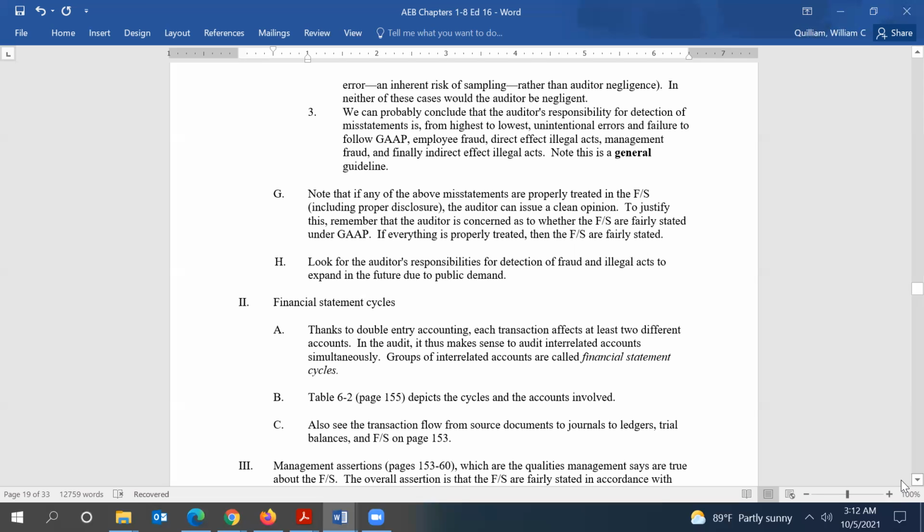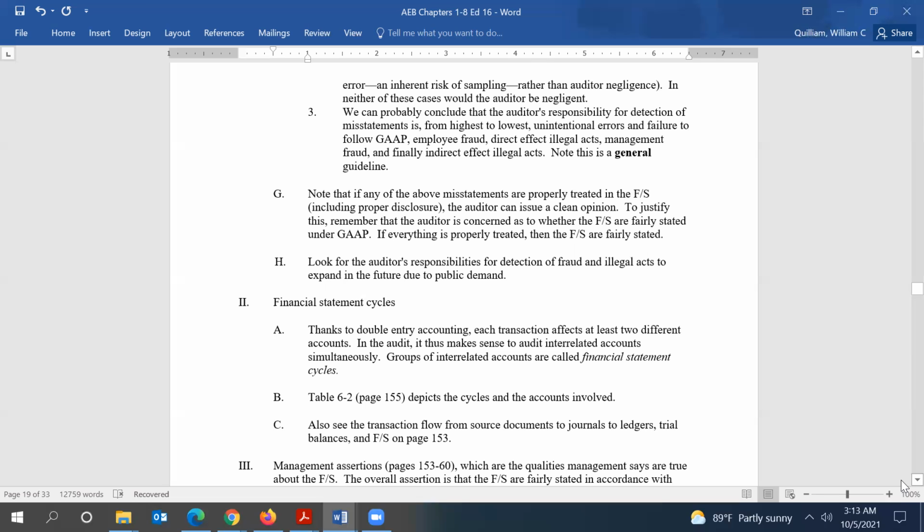It may have been a lot of work to get there. It may have been a high audit bill, but that's okay. They're still fairly stated. And now for anyone reading those financial statements, like an investor or a creditor, it is now up to them to decide whether they wish to deal with that client. After all, everything's been laid out, so it's buyer beware. Full disclosure's there, so they can make their own informed decisions.